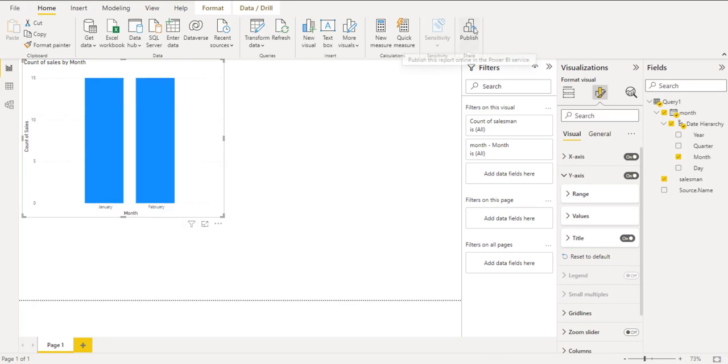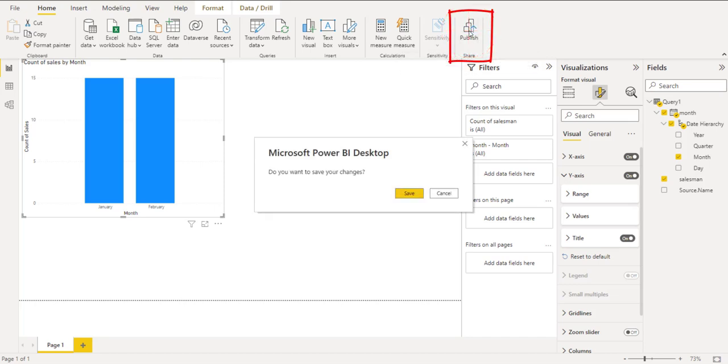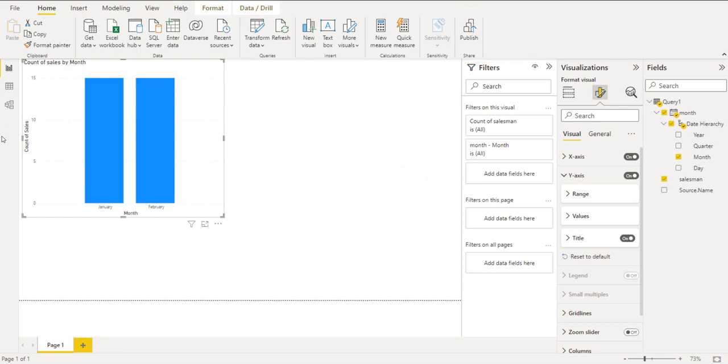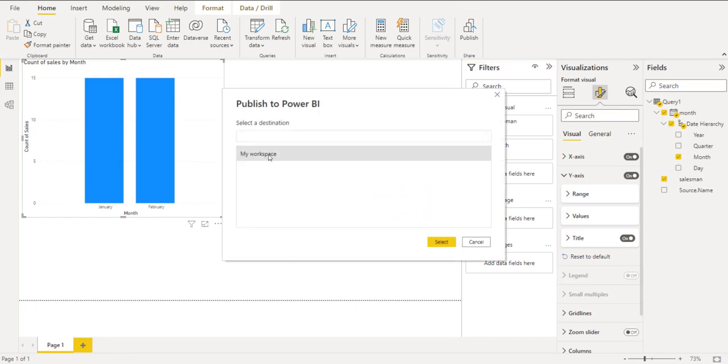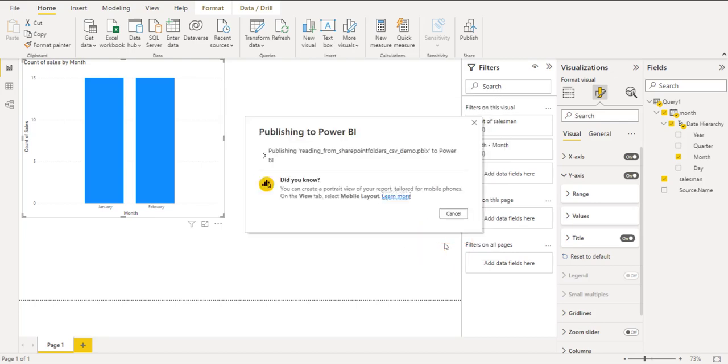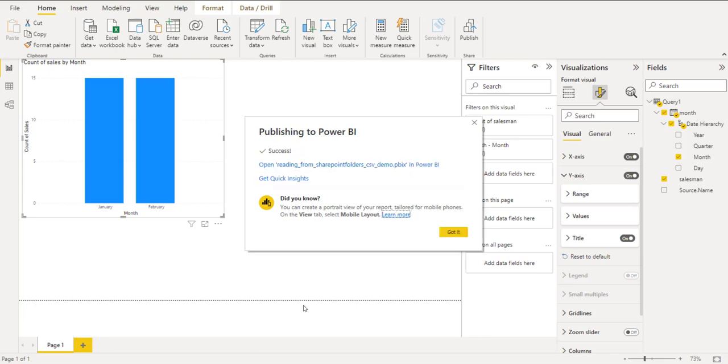Next, let's click at publish to publish this at powerbi.com. Click my workspace and click select. Click at open reading from SharePoint CSV demo.